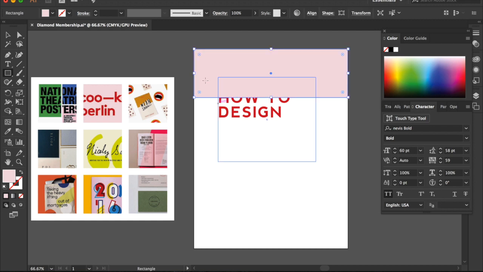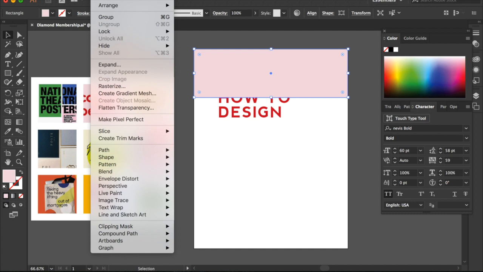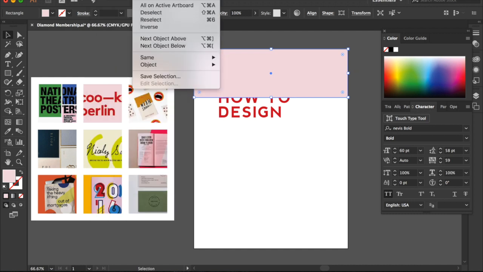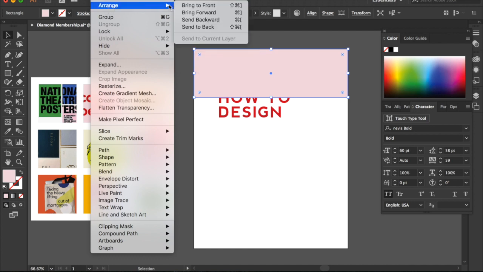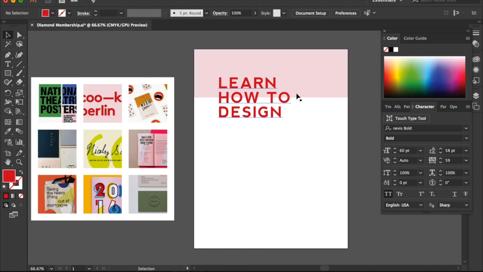And then I'm going to just lay this block down. You can see that it appears naturally on top of that text. You can move that to the back in a few different ways. You can take Object. Oh, actually, I use shortcuts so much that I don't really know. I think it's Arrange. Yep, Send to Back. The shortcut for me is Command-Shift-bracket.